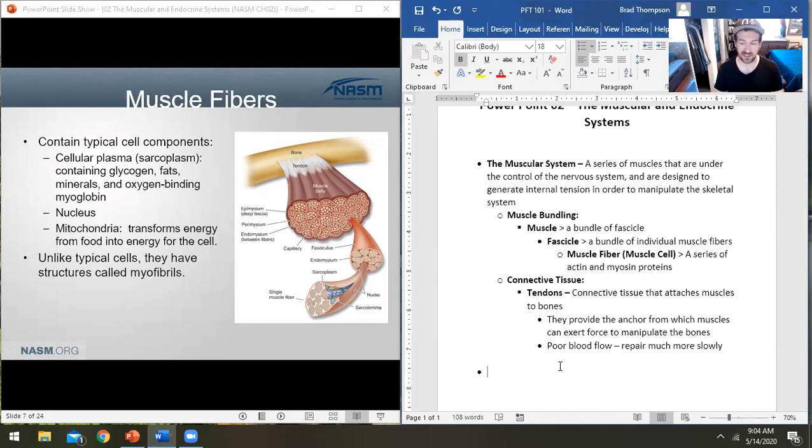If we're looking at a muscle fiber, right, that is going to be defined as an individual muscle cell, right? So it's got all the normal properties that a cell is going to have. Remember, if we look at a classic animal cell, it's got a Golgi apparatus, an endoplasmic reticulum, lysosomes, mitochondria, nucleus, all that normal stuff. It does have all that normal stuff.